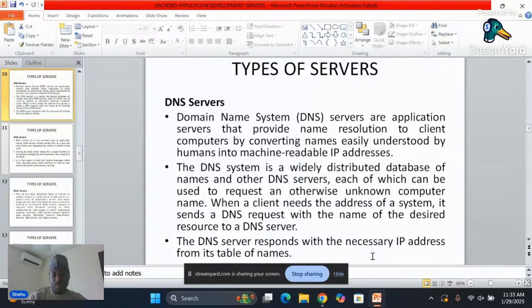The DNS system is a widely distributed database of names and other DNS servers, each of which can be used to request an otherwise unknown computer name. So when a client needs the address of a system, it sends a request with the name of the desired resource to a DNS server.